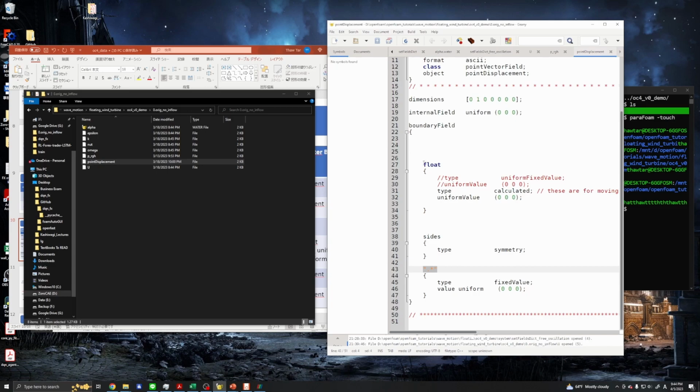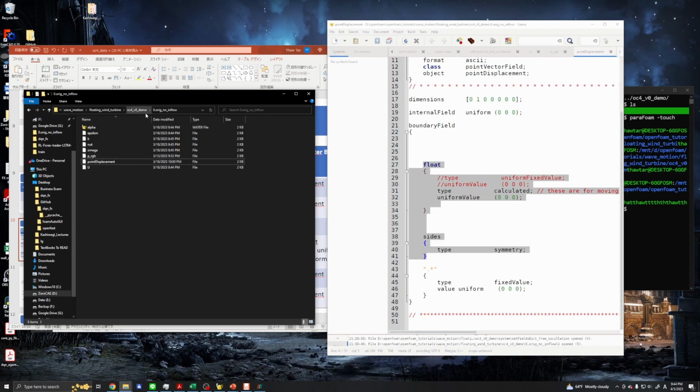OpenFOAM will prioritize our named boundary conditions first, and this will be all except these, so it means everything else will be fixed. Okay, so we have finished our boundary conditions.